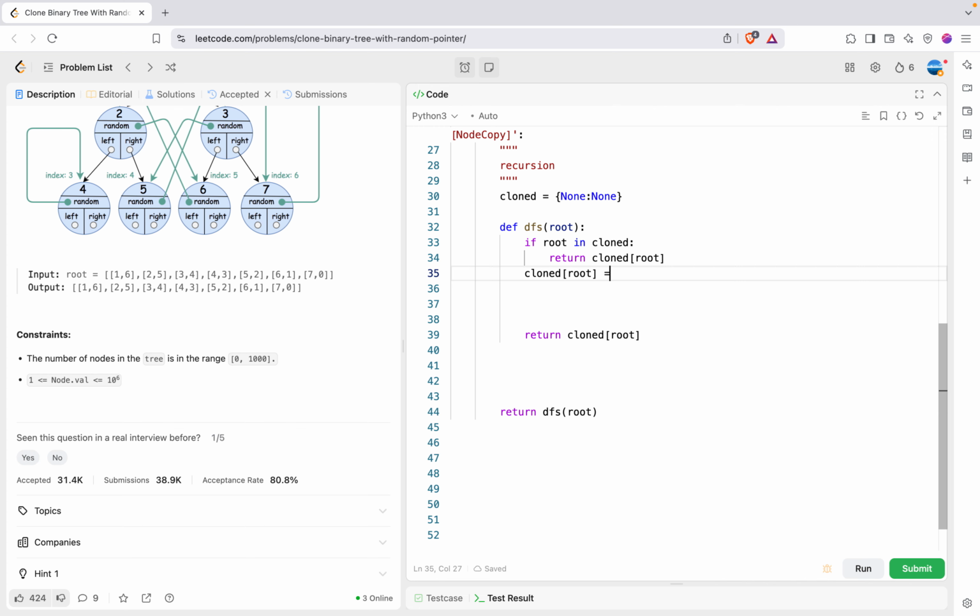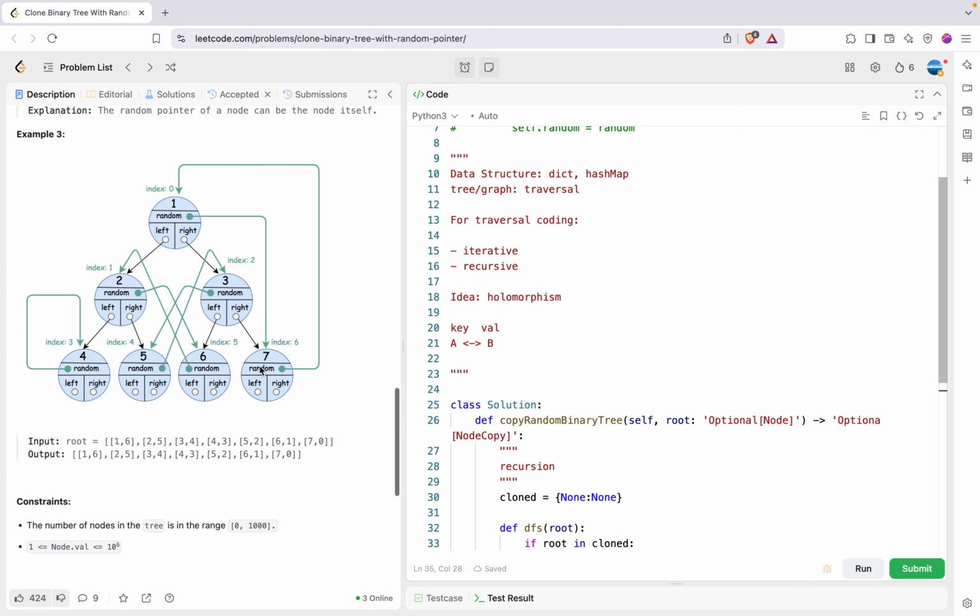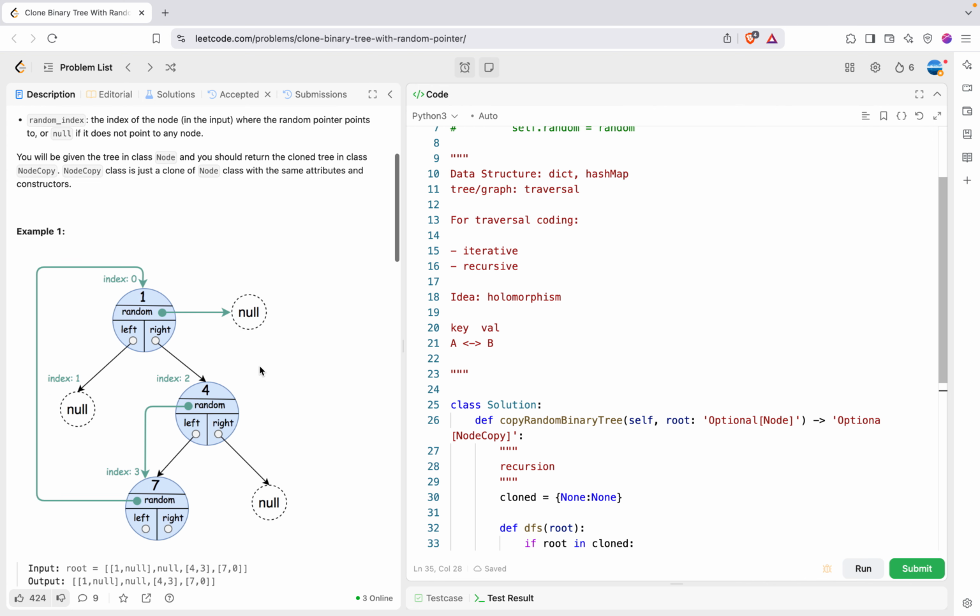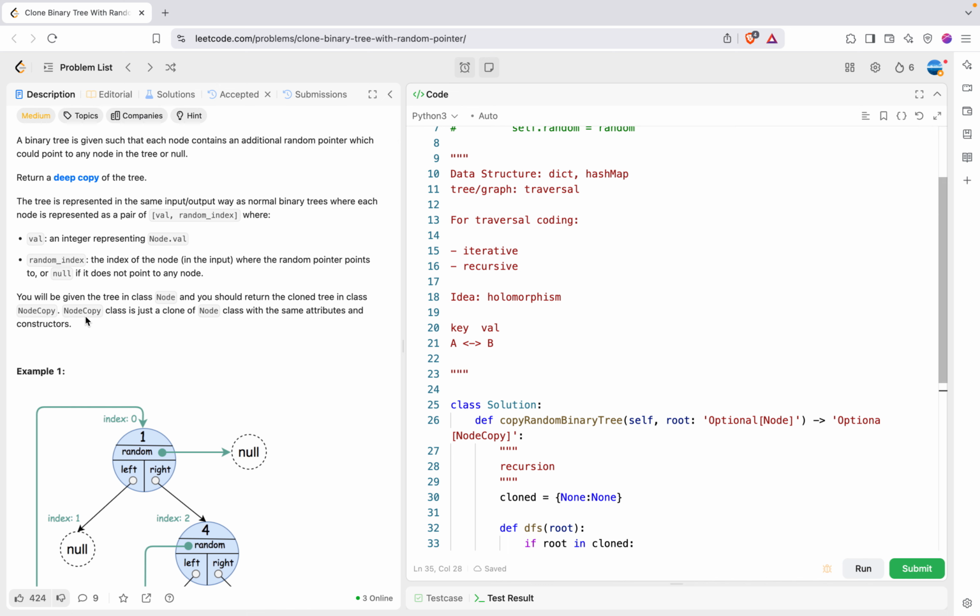Notice the statement of this problem. It's very confusing at the very beginning. You will be given the tree in class Node, and you should return the cloned tree in class NodeCopy. NodeCopy is a copy of the class, and the class you can understand as some recipe.